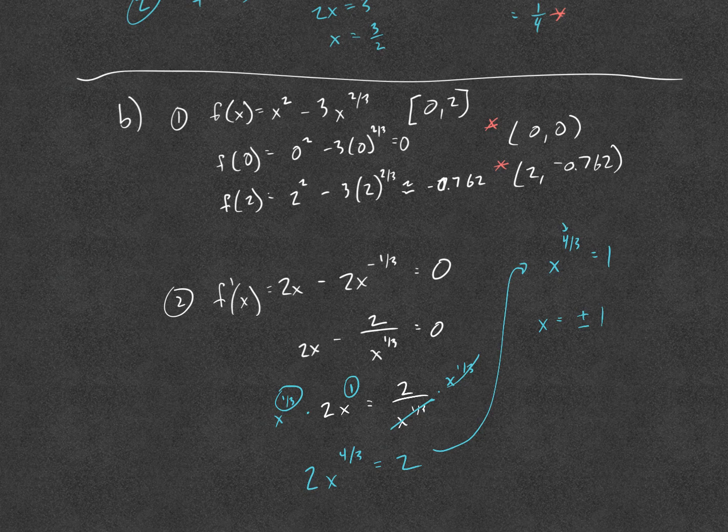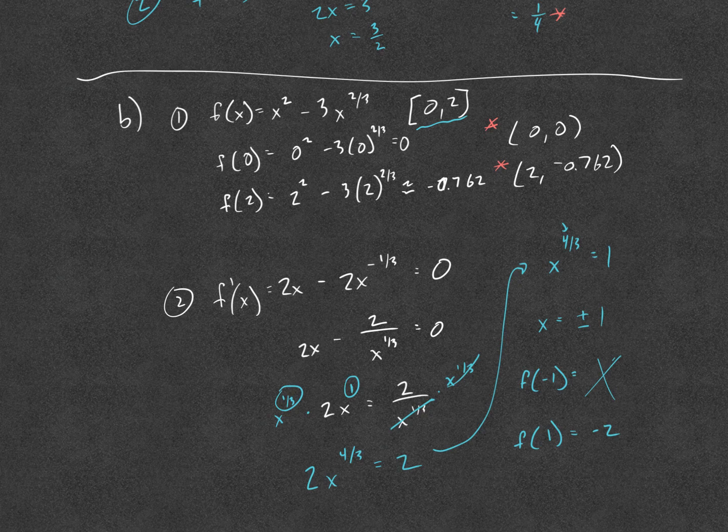All right, so that gives me 2 more points to test in my original function. And I'm not going to write all of these values out, but I will tell you what you get for the y coordinates. For f of +1, you should get -2. And f of -1 does have an answer, but let's not worry about that. We don't have to waste our time on that. Why? It's not in the interval. We don't care about -1. It's not between 0 and 2.